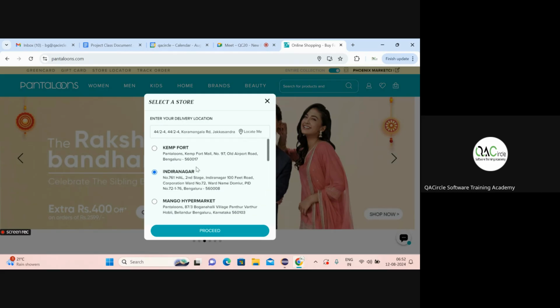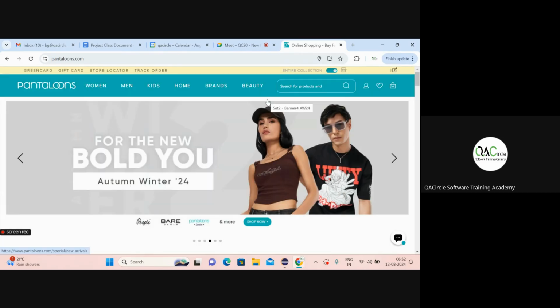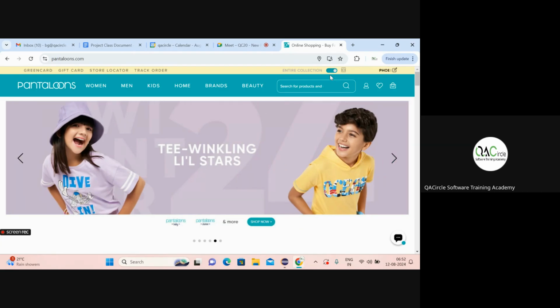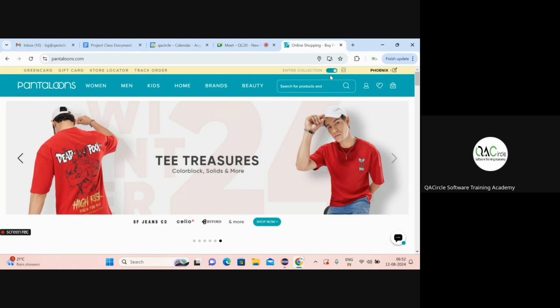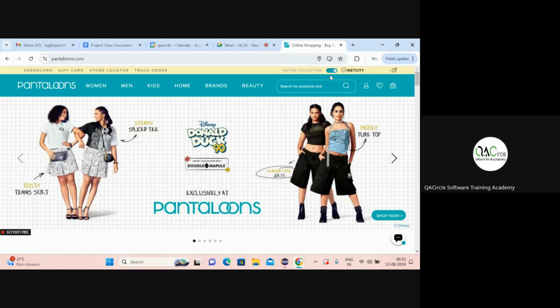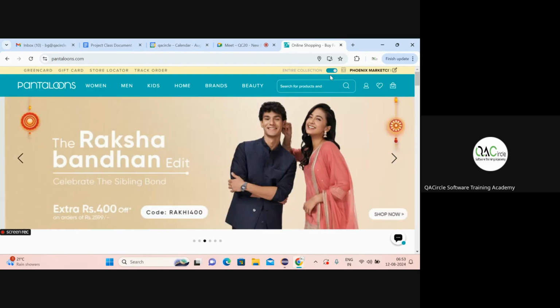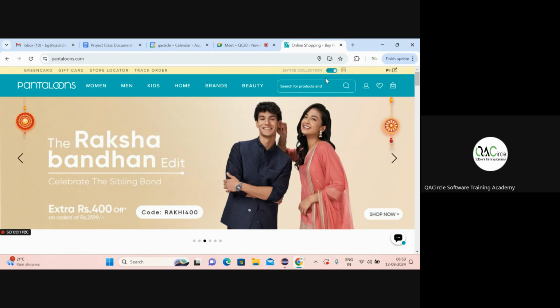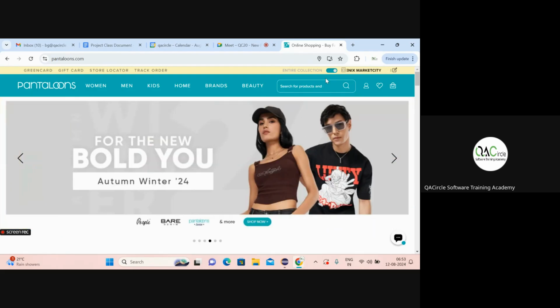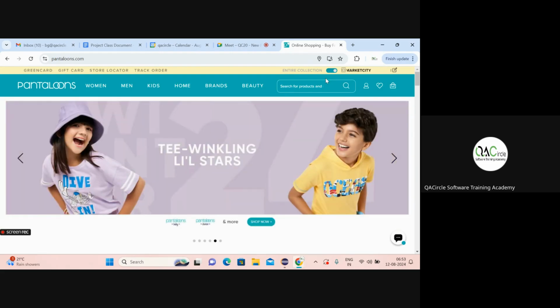Okay, so the pretty first option that we are trying to explore in this application is a specific location where the Pantaloon store is available. Or if you don't want a specific location from where you want to purchase the product, you can select the entire collection wherein we can see the complete collection that is available in the Pantaloon store application.